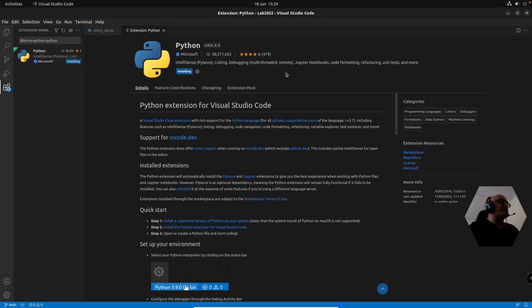And I might cover this process on a new Windows 11 install, which I've got running directly on my laptop as well. So for people that want to use Python on Windows, which is totally understandable, I'll cover that in a future video. So it's installing Python. We'll let it install. It's taken a few minutes by the looks of it.